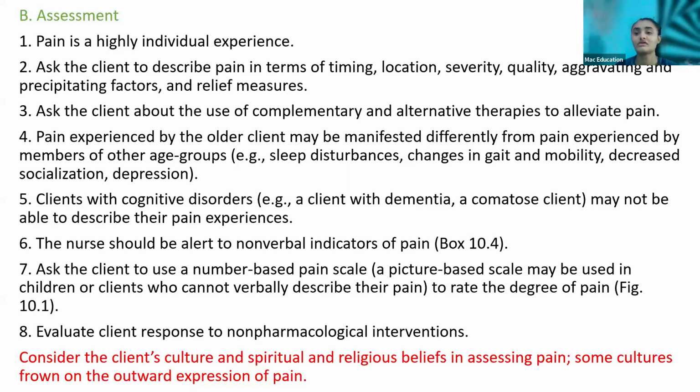Aggravating means pain is there, but due to a specific cause, the pain is increasing. That is called an aggravating factor. Precipitating factors: due to some reason, pain is initiated. Before that, the patient was not experiencing pain, but due to this reason, the patient has started having pain. So that is called precipitating factors.